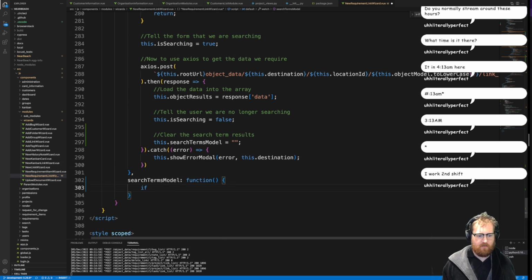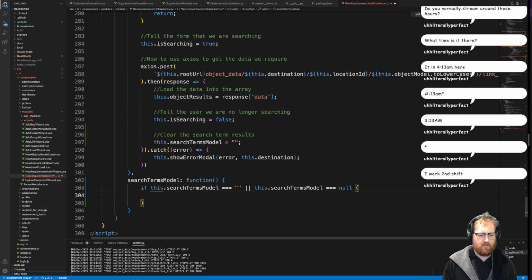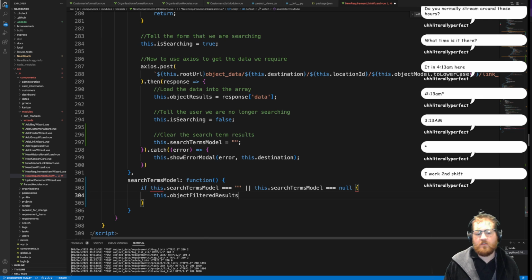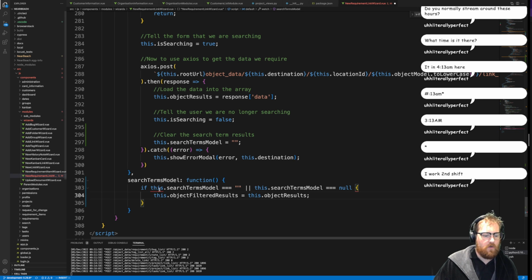So if this dot search term modal equals, should be triple, or this dot search term modal equals null, and then we just go this dot object filtered results equals this dot object results. Simple as that. Why don't you like this? Oh, it's because you're expecting this.